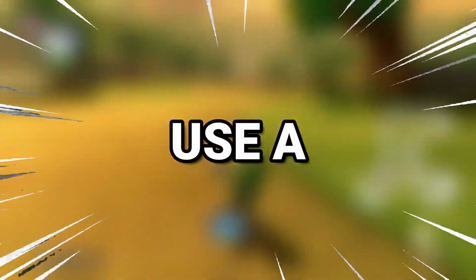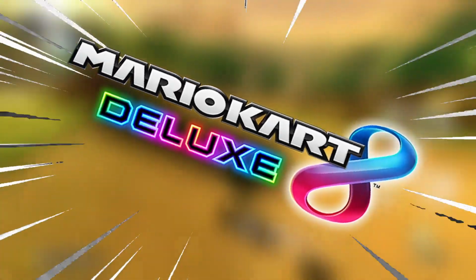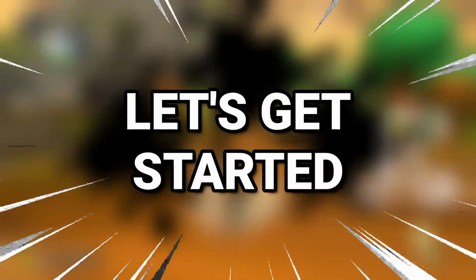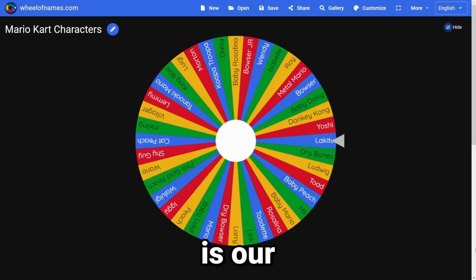Today, I'm going to use a wheel spin to choose my combo in Mario Kart 8 Deluxe. Then, I'll do 5 races and see how good the random combo is. Let's get started. The first thing we need to pick out is our character. Let's see what the wheel gives us.